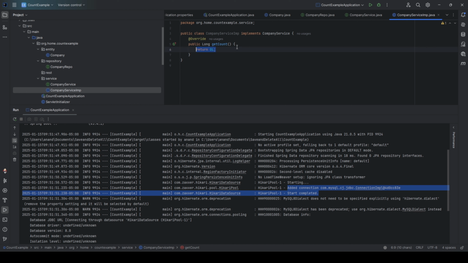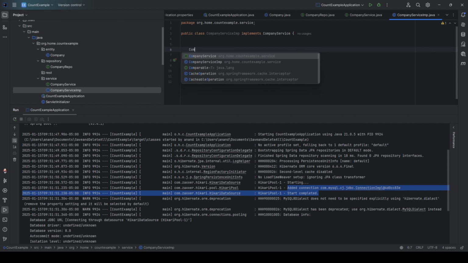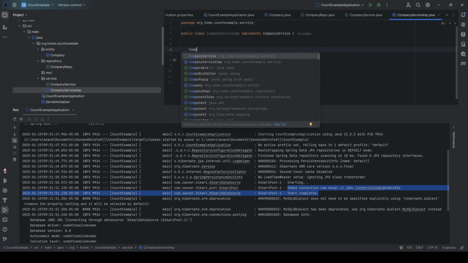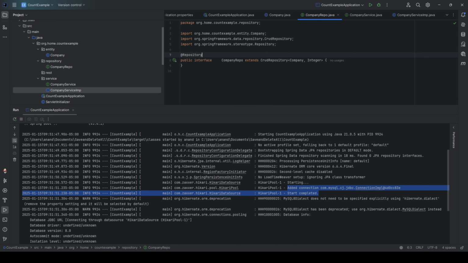So what I'm going to do here is get this CompanyRepo and autowire it, which means I'm getting this object whenever Spring Boot starts. I'm marking this class as Service. This one has a repository.